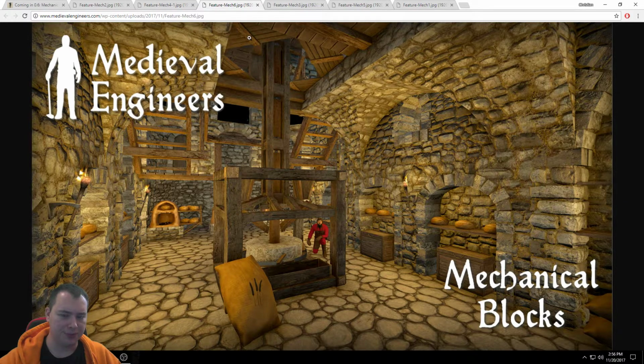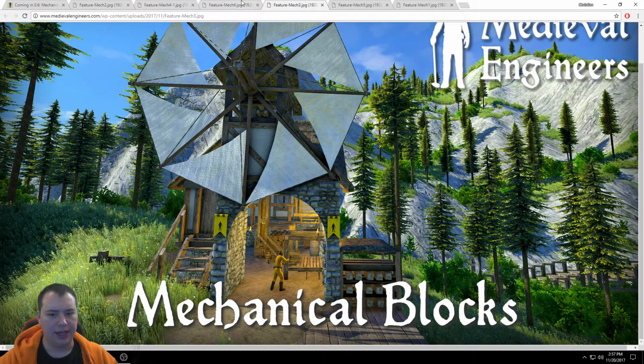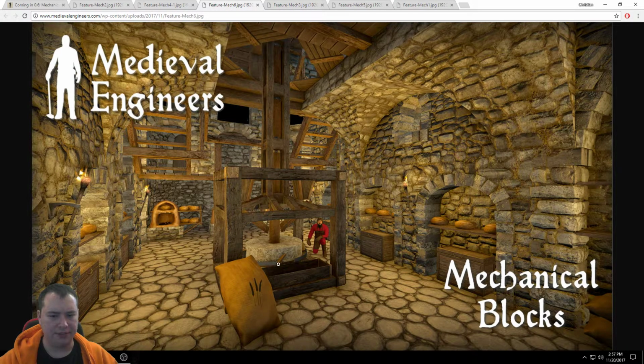What I didn't notice about this particular build is that there are 45-degree wall hangers, I believe they're called, or wall platforms that you can walk on, and they are intersecting this large block. So it looks like these poles right here can be compound. That's interesting to say the least. Looks like the sawmill has to be powered from the side, and according to this picture, the flour mill has to be powered from the top. So that's what I've seen from that so far.